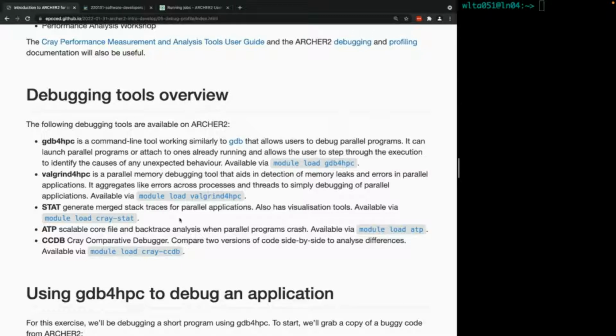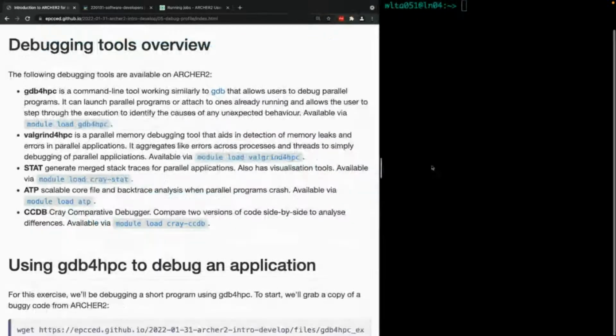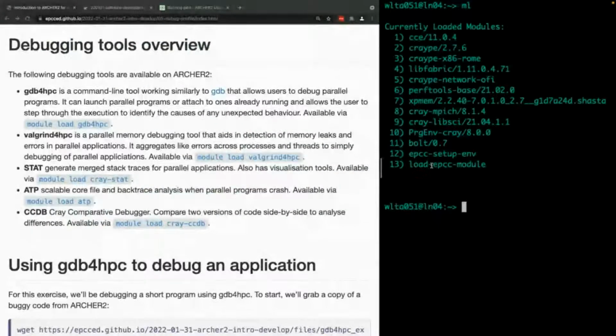STAT is a tool to give you merged stack traces, and that also comes with visualization tools. You can use ATP with that as well, the output from ATP, which is something which I believe, let's check, I believe it's loaded by default on login. Is it? No, it isn't anymore. Okay.